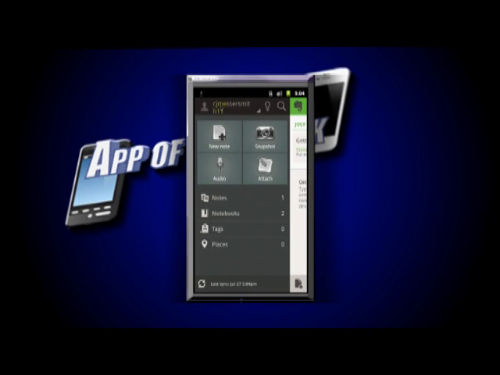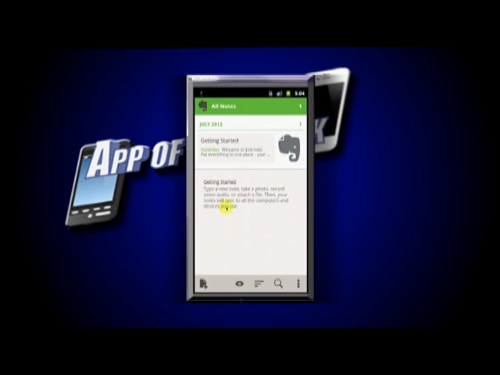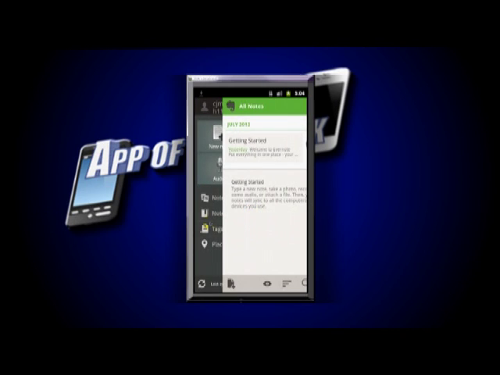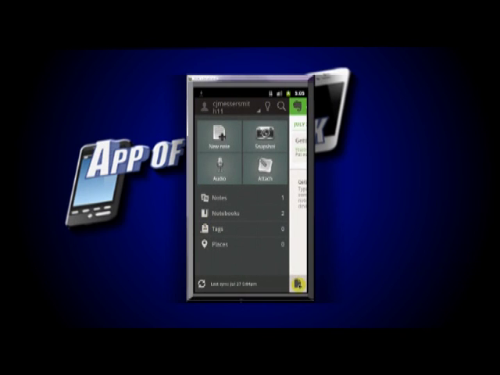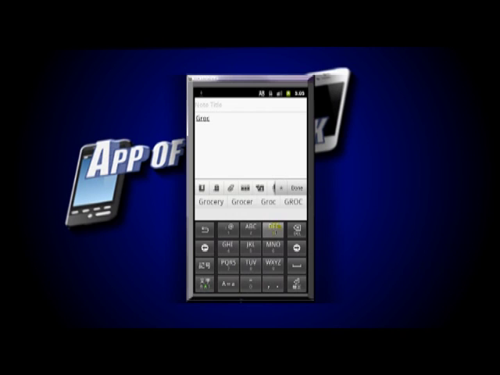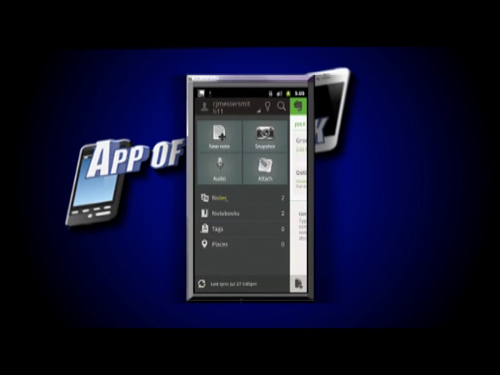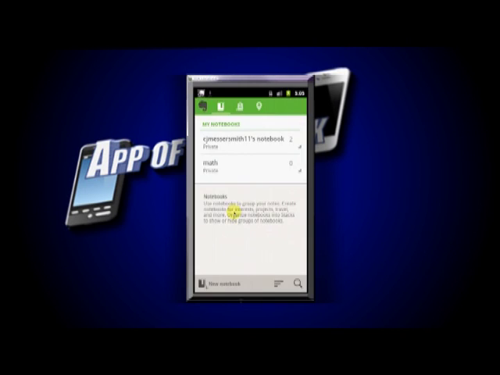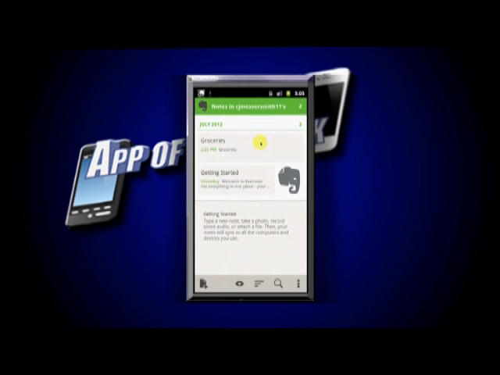First thing we're going to do is we're going to create a note. If you just click the New Note button on the top left, where you can do the slide over, there's another button over there which will let you create a note. So I'm just going to create a new note here that says groceries. If you don't give it a title, it'll automatically title it the first word in the note. So now if I go back and look at my notebook, it will have my groceries note in there.